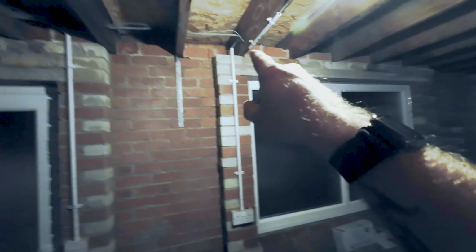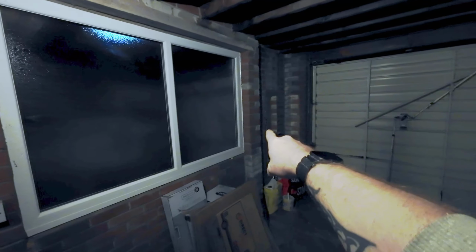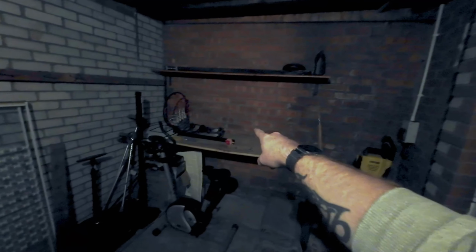Like I said, in here we have our own consumer unit. There's a separate circuit for the lights and sockets, which at the minute there's only those two sockets, but as you can see from the wiring across the top, it just goes to there. It's perfectly fine. We can probably add more, so I can probably loop in, put another set of sockets in there, and then two there and there, and maybe another one on here, and that'll give you plenty to work with. Obviously all these sockets aren't going to be used at the same time, so it's fine. It's all going to work off the same thing.